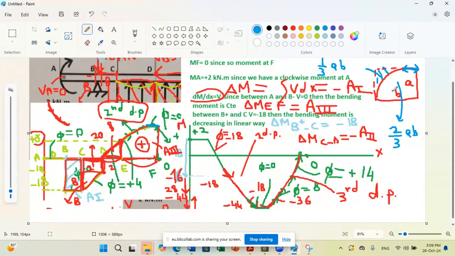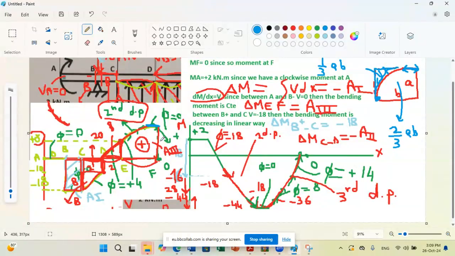Now, since you are interested in this... Can you repeat this formula, please? Okay, yeah, I will repeat. If you have a parabolic shape, and at one of the points, at one of the extreme points, this one or this one, you have a slope of 0, you can say that the area of the big part is 2/3 AB, and the area of the small part, the other part of the rectangle, is 1/3 AB.